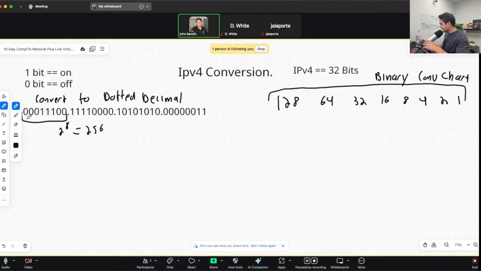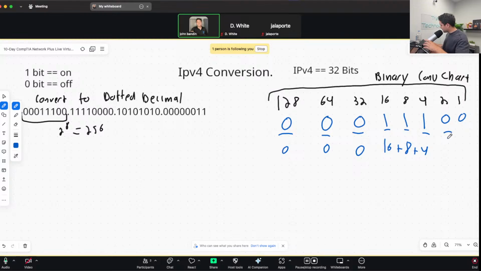From left to right, we're going to put our bits underneath here: 0 bit, 0 bit, 0 bit, and 1, 1, 1, 0 bit, 0 bit. Since 0 bits are off, this equals 0, this equals 0, this equals 0. But 1 bits are on, which means this is going to be 16, 8, and 4.